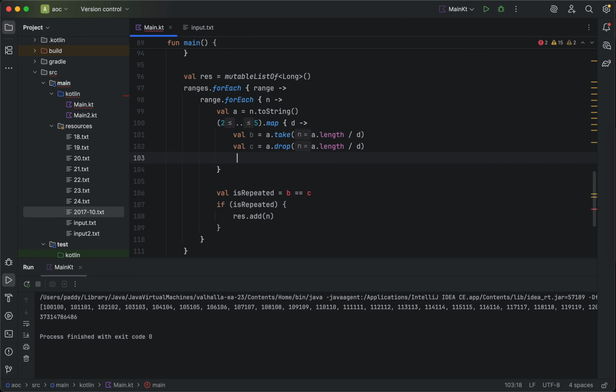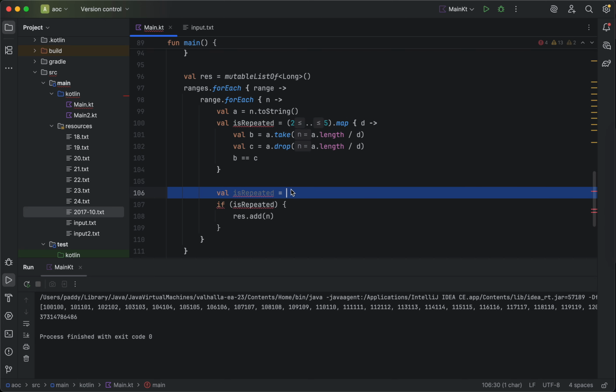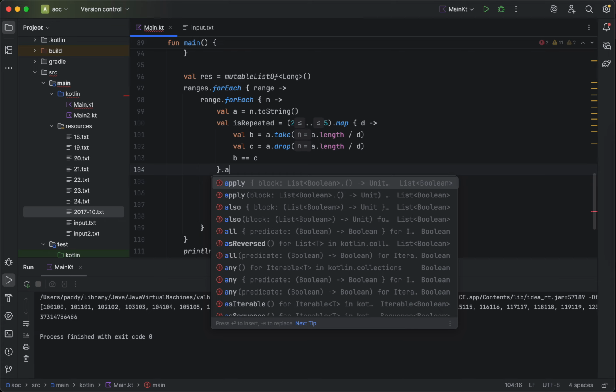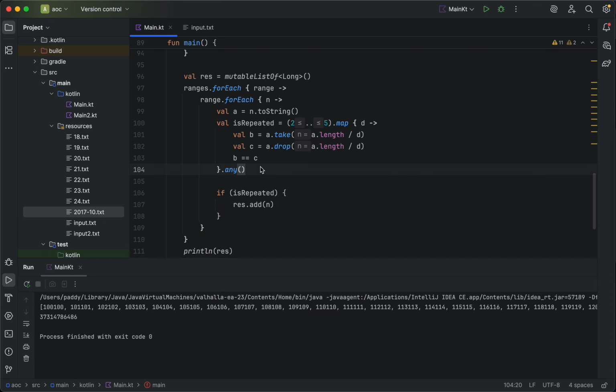Then we always map this. Everything is repeated, is one of them. Any of these need to be true.